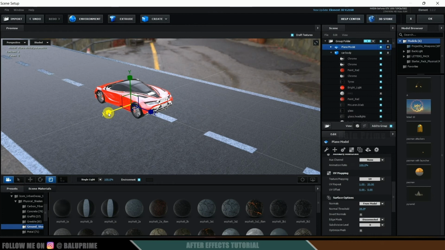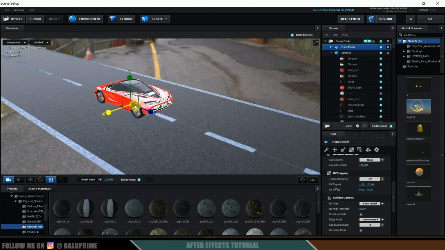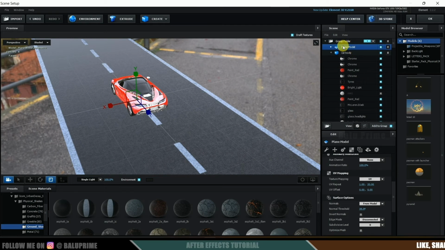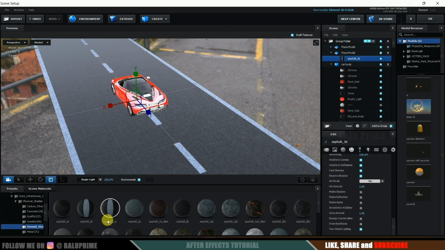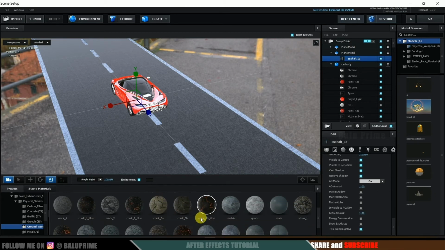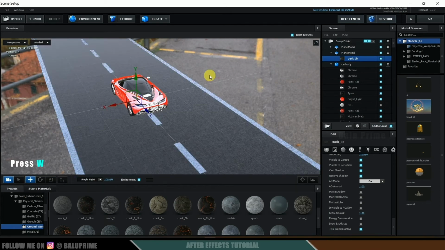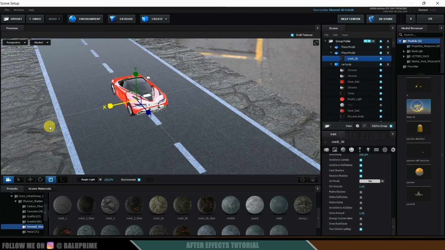Let me reduce the scaling in x-axis. Fine. And also let me duplicate this plane model. Right click, duplicate this plane model, select this below plane model and change the material. I will change the material to this cracked one, and press W and move this below, and press R and increase this sidewards.